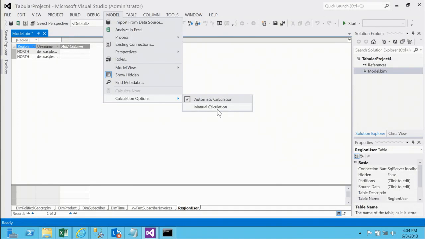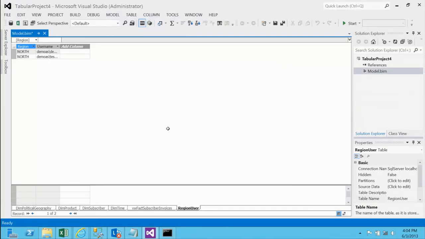And then you can click on Calculate Now, and that will automatically calculate it. Yes, we do want to fix that issue. I opened a Connect item on it. I'll have to post that. Well, this is a workaround. It won't work for everything.